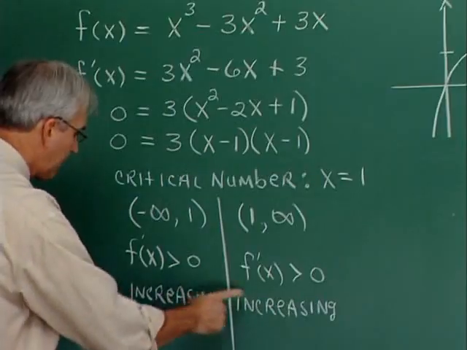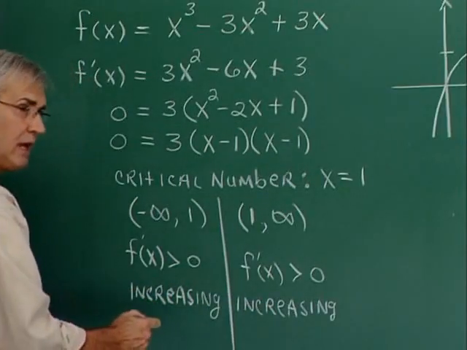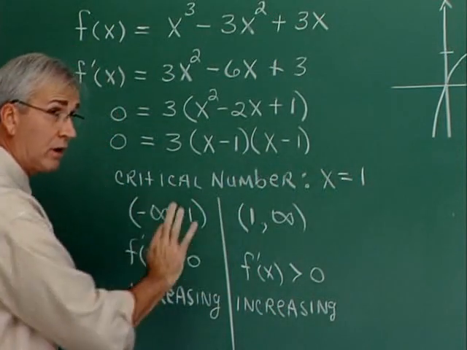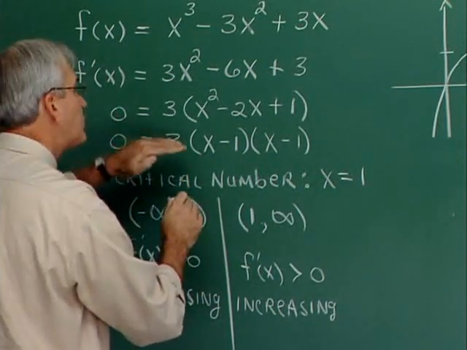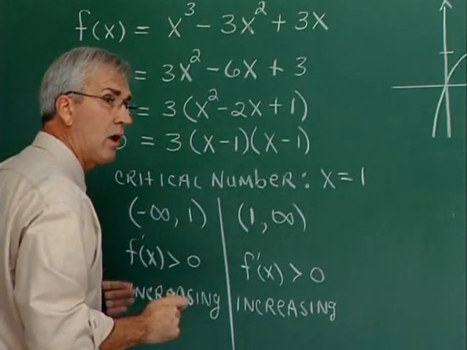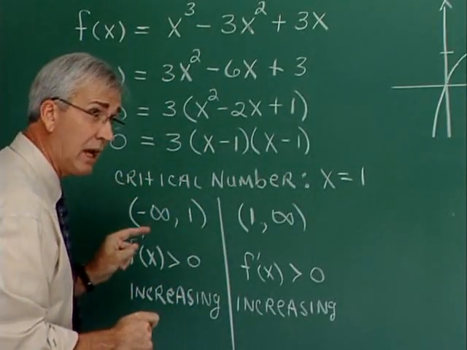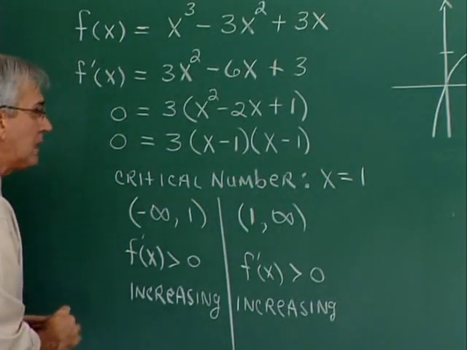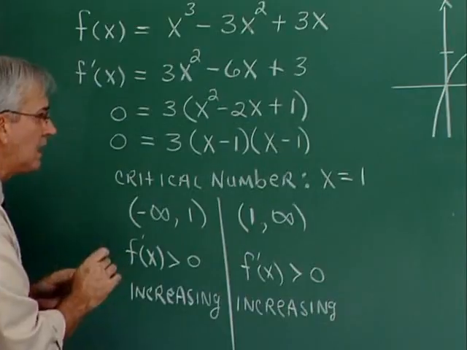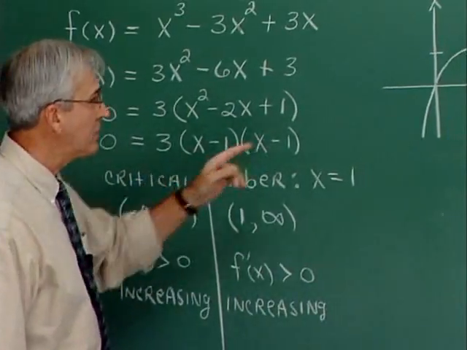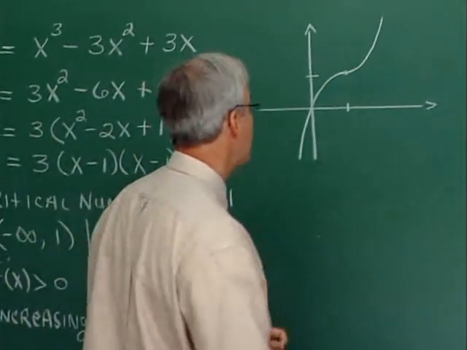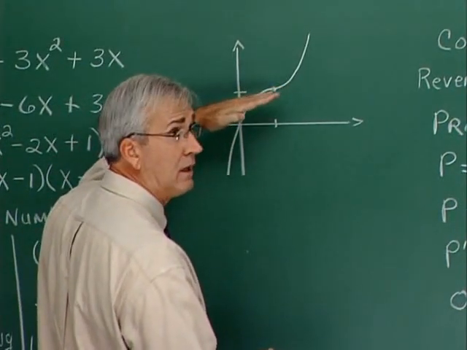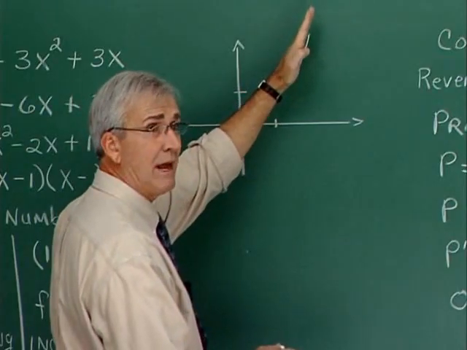Now, how can it be that we have increasing and increasing here, and we seem to have a critical number at x equals 1? Now remember, a critical number is a number which makes the derivative function equal to 0, and that means that the slope of the tangent line is 0, so that graph has to be flat right there on our coordinate plane. Now let's see what happens graphically. It turns out that this is the graph associated with the original function. Notice that it's increasing here, and then it goes flat at one point, and then it increases from that point.